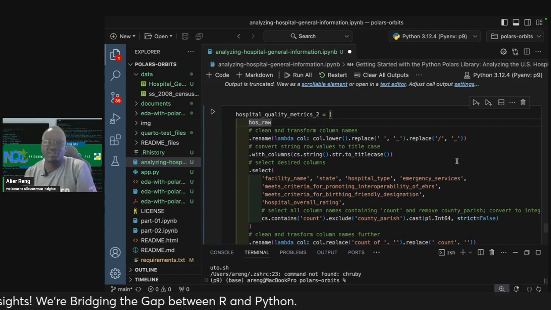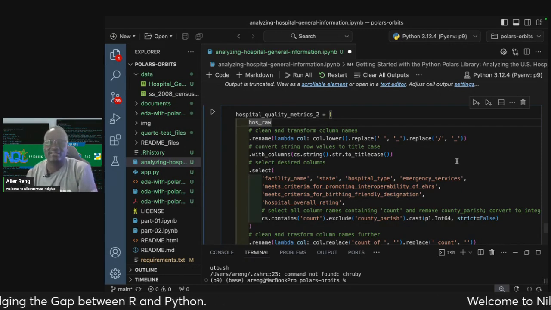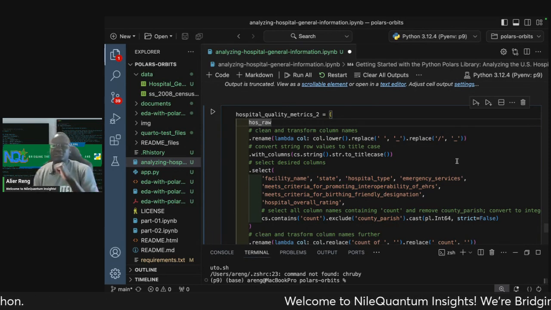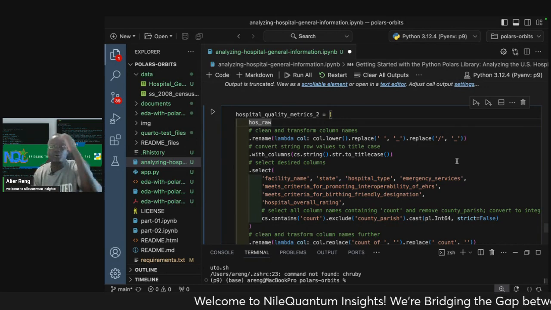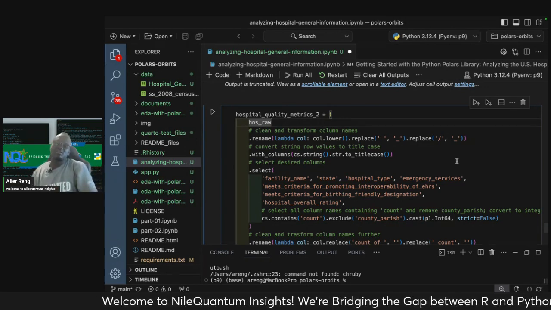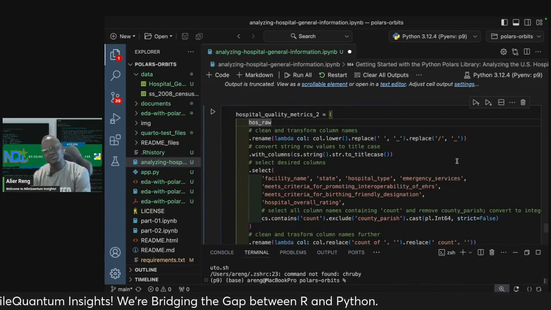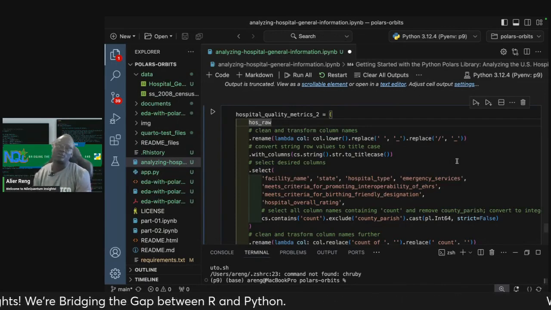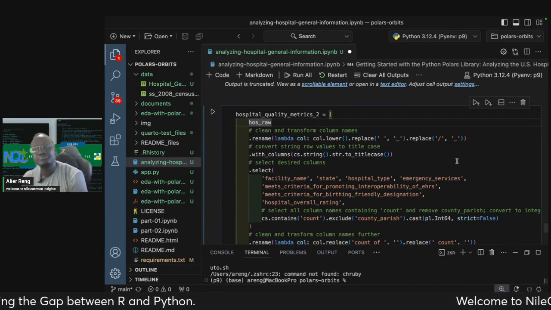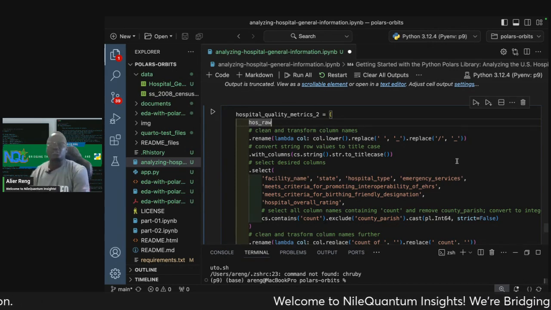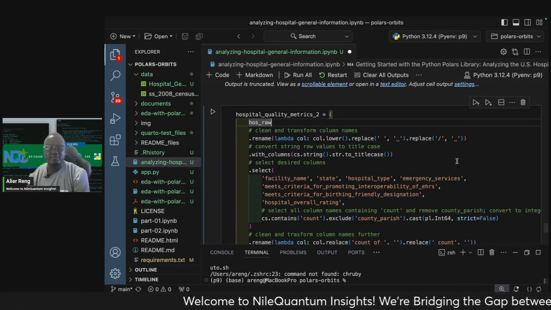We have imported it last time as cs, and it has all these methods or attributes that we can call. So we are calling strings to pull out only the columns with string values in them. And then we are doing the dot str dot to_titlecase.